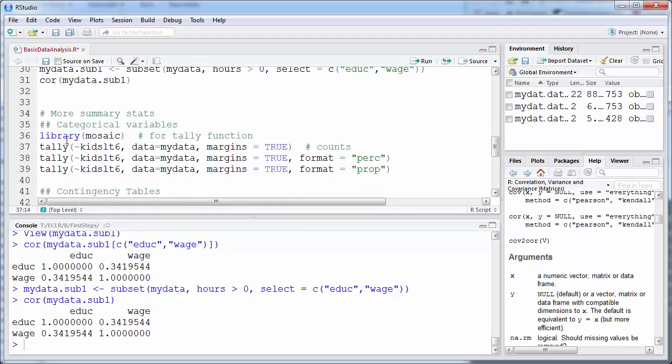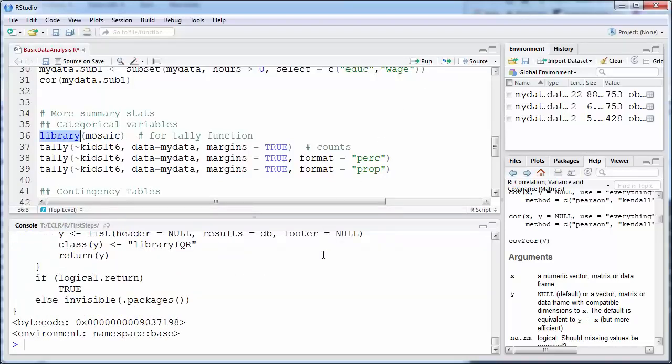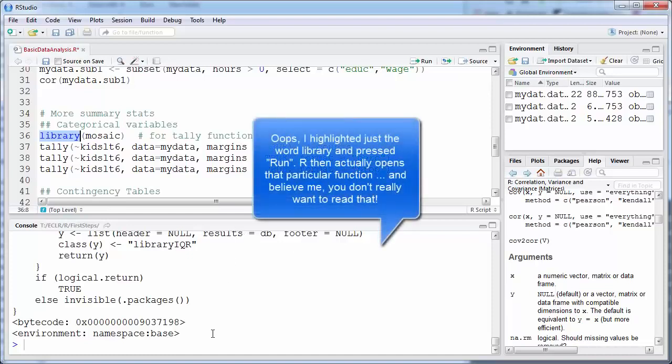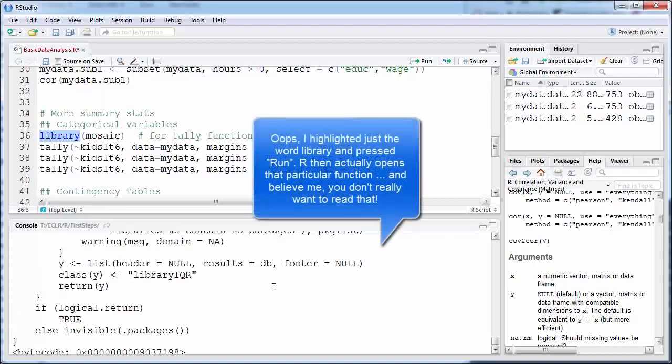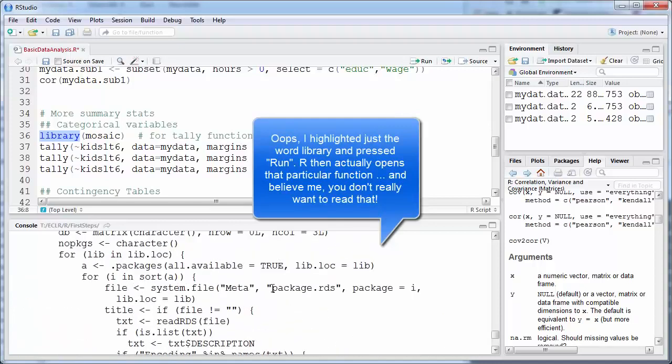We will now use a library called mosaic. Now you know that to use a certain package you first have to install that. I've done that on my machine. You may have to do that first, but you should know how to install packages. But you also know when you then want to use them, you have to call the package by using this library command. So let's do that. Library. Let's hope this worked.